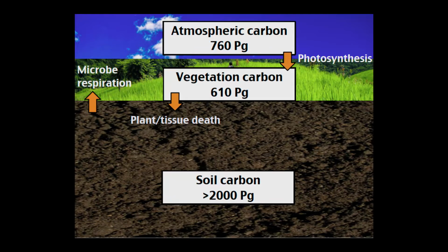So one option for storage is in our soil. Soil is already the largest terrestrial carbon sink, and it stores more than the atmosphere and vegetation combined. So if we think about this challenge from the IPCC, maybe we can take carbon out of the atmosphere and store it in the soil. Most managed lands right now are degraded with respect to carbon. So that means that there is potential for these soils to store more than they are right now.